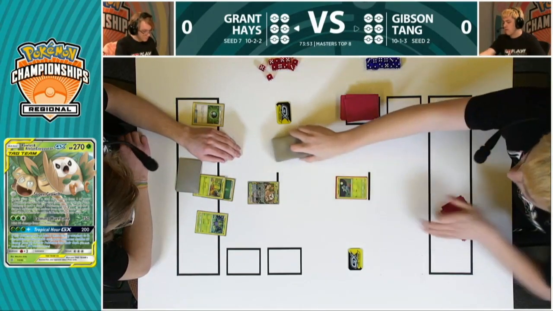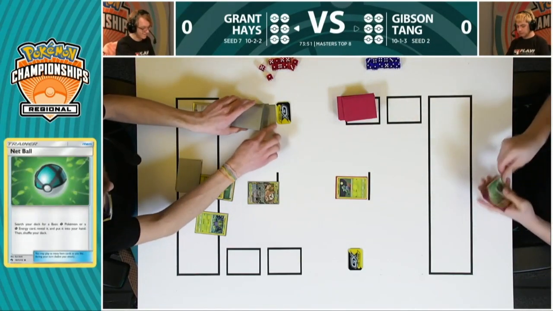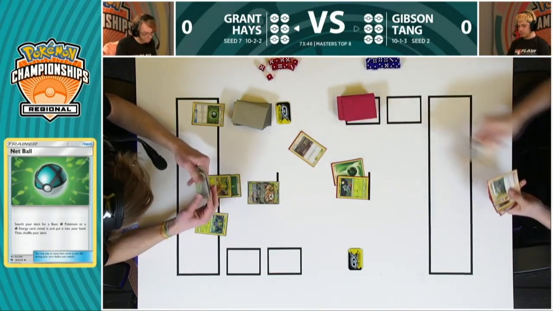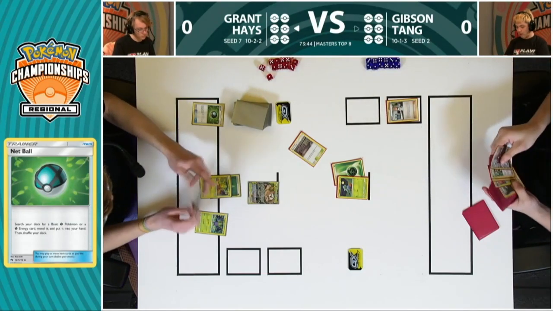We do see him opt for the Oddish and attach to Treecko right away, so it looks like he is going to value that Sceptile. Yeah, that Treecko, of course, is going to be the most powerful attacker eventually once it becomes a Sceptile GX.